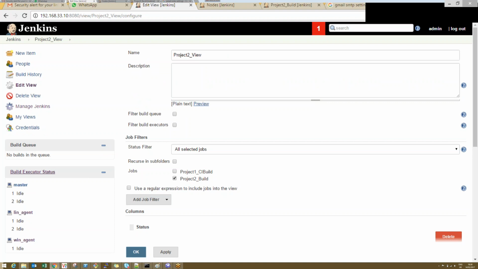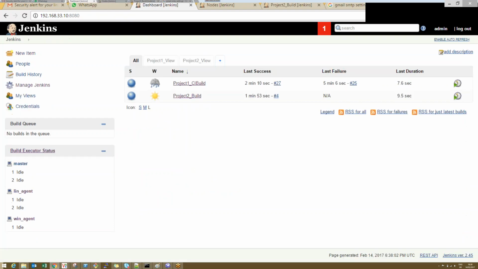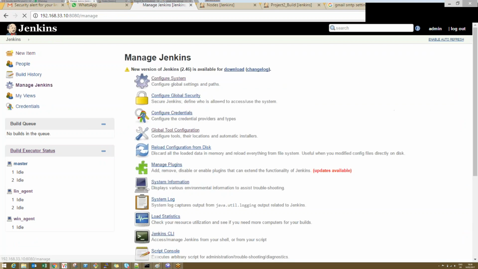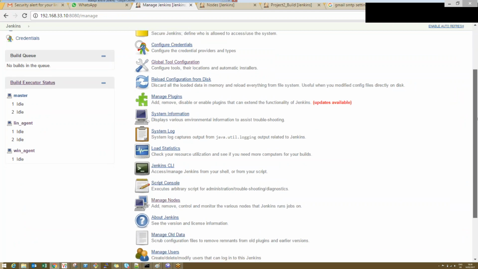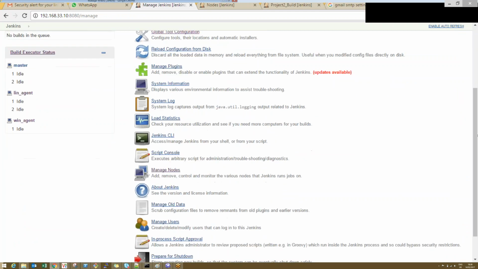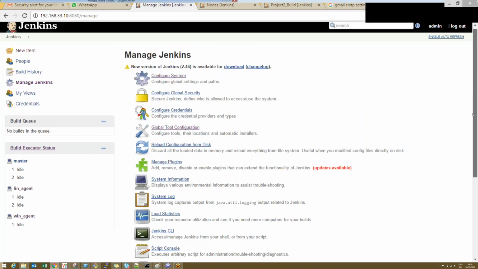This is all about the job creation. Next, I want to get into the Manage Jenkins section, guys. Under Manage Jenkins, as a Jenkins administrator, as a CI implementer, it's your job to administer Jenkins properly, provide the right access to the people, install the right features in Jenkins, and implement continuous integration with Jenkins. Now I'll walk you through all these important features.